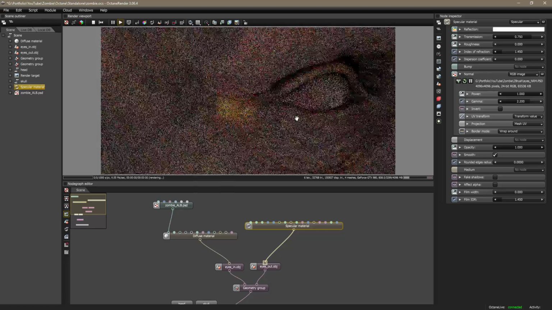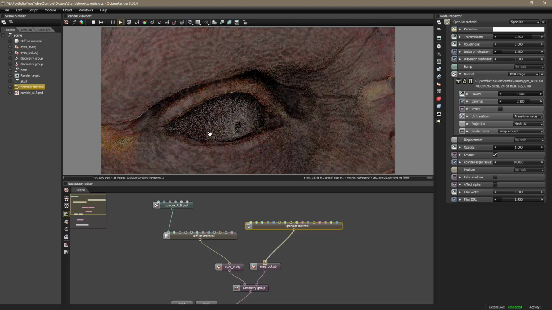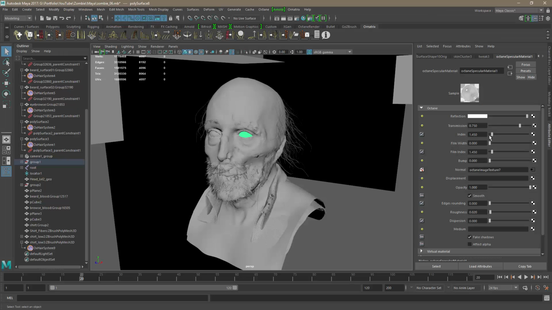Let's see if I can zoom in and see the veins somehow in the reflection. There you go. You can see that there is a little bit of vein going on in the reflection. And let's go back here. Let's also click on fake shadow, and I believe that's it.